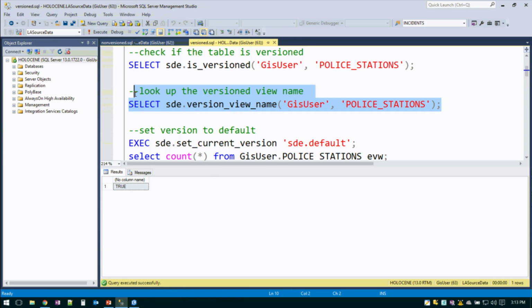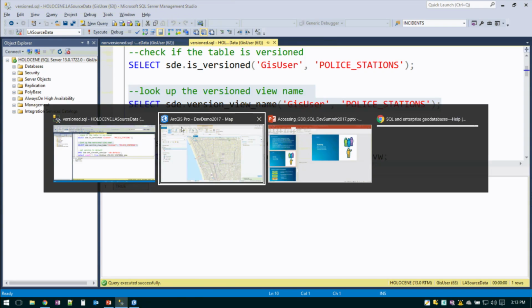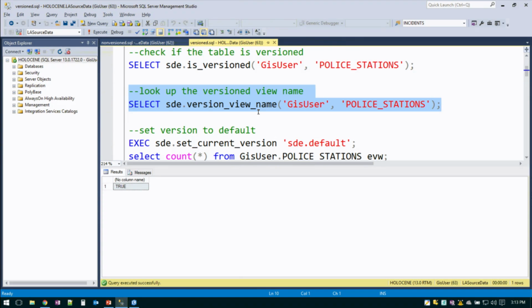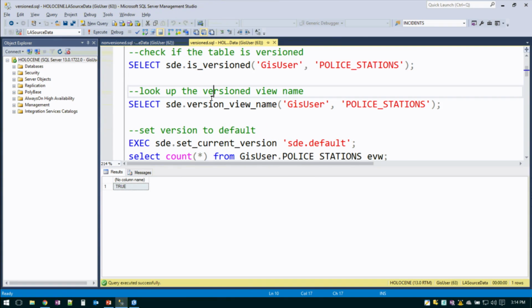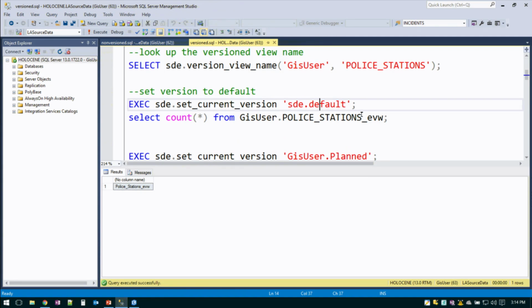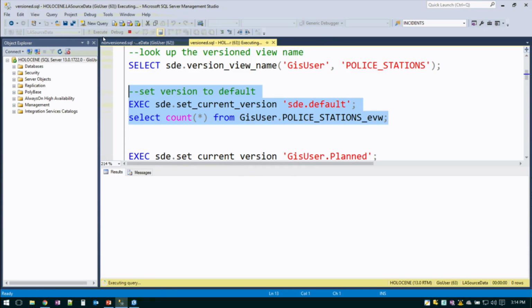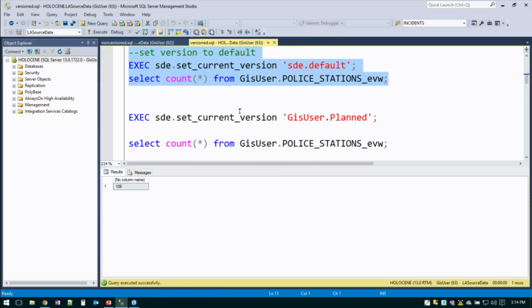I don't know what went wrong here, but I know it's a simple feature class. And we'll try to go and get the version view name here. So now we know this is the version view. We'll see how many records are there in the default version. We got 106 police stations.